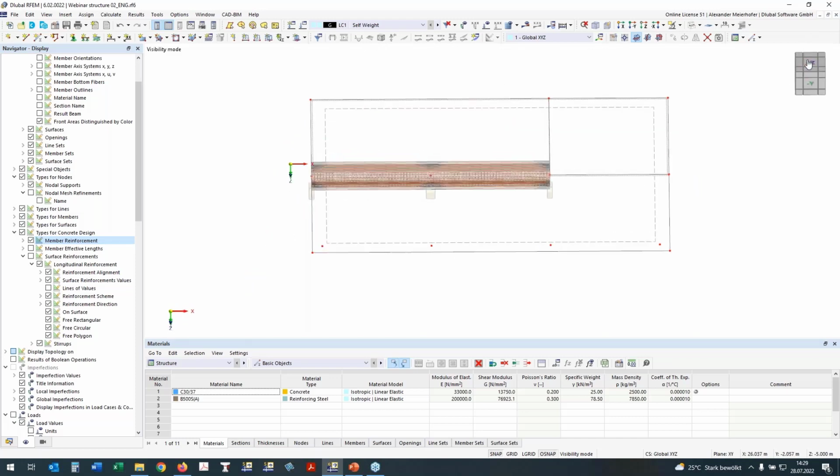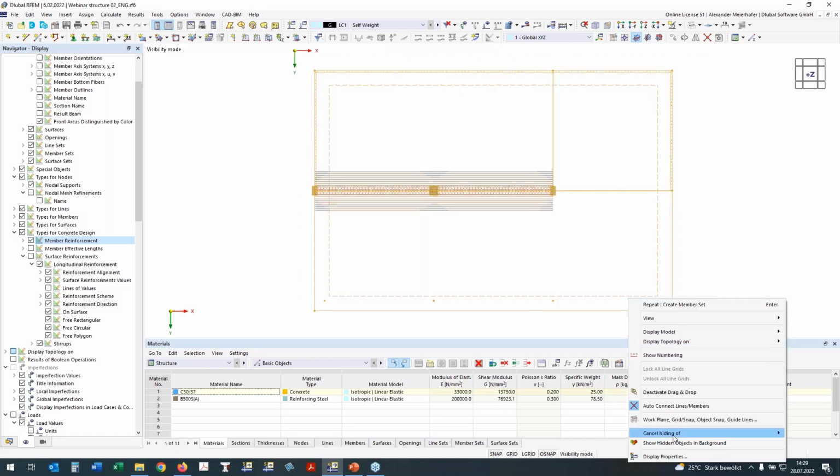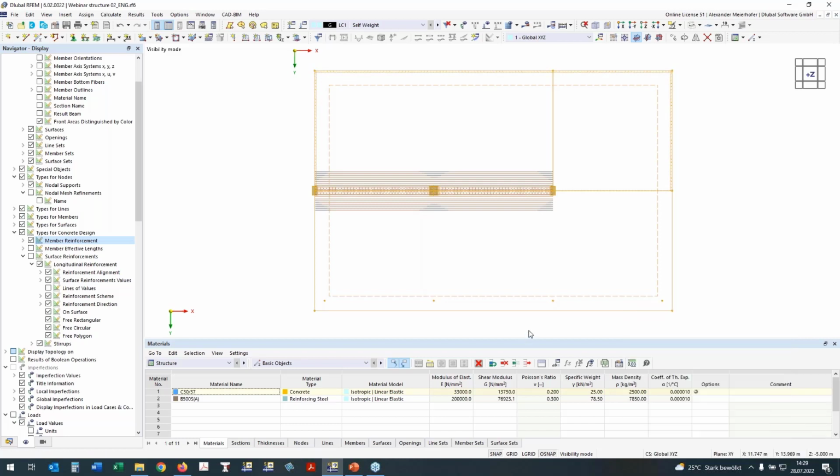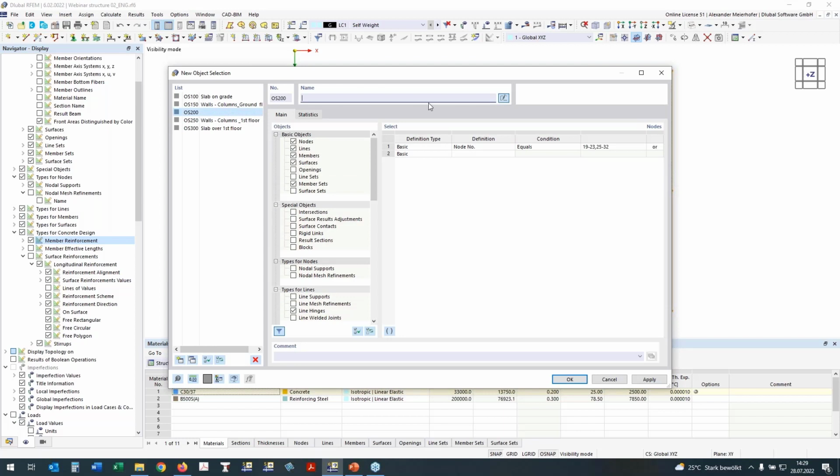Before I start with the calculation, I will make now a new object selection. I have to make it a little bit bigger. Create new object selection, and the advantage which will be given with this object selection you will see immediately after closing the dialog. This is my slab over ground floor, and I press OK.